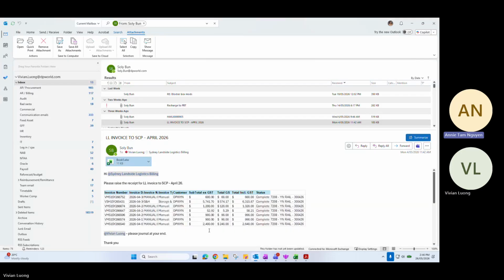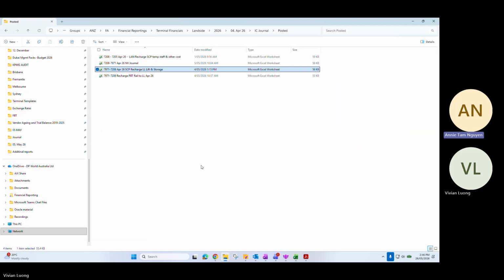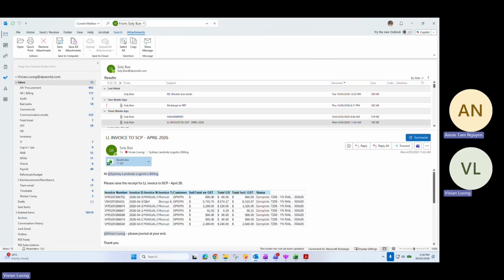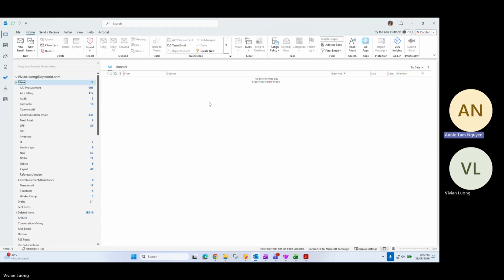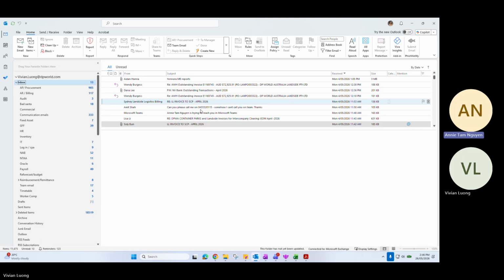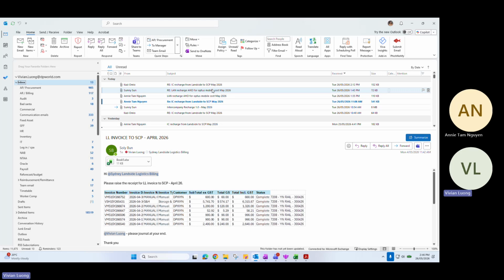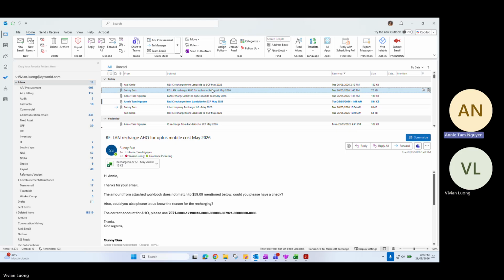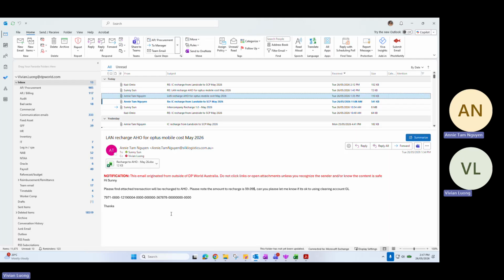And I think Sunny came back to me with a question. She asked what this recharge is for and why the amount is not fine, because the file you said is 600. No, because I thought I had to send the original transaction listing. And there's the comment there of 90, 59, because I don't want to change the original data from the system. But yeah, I can get back to you on that.